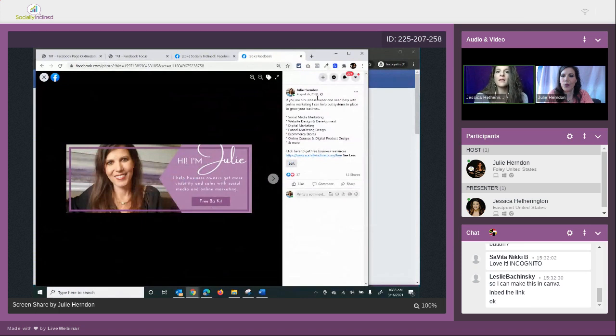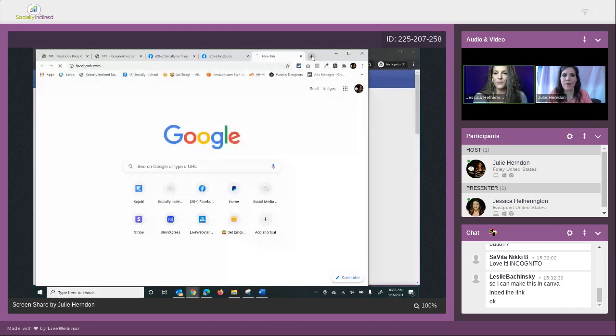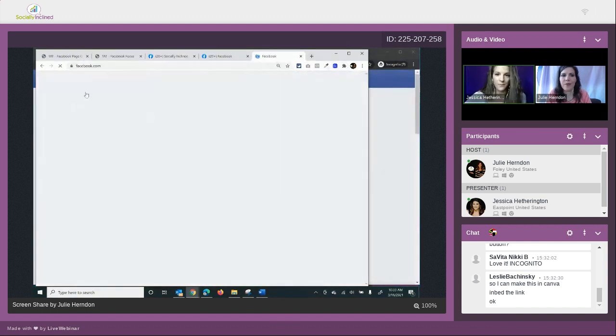When they click, she's added this wonderful description right here where this cold lead is being led through her designed customer journey, where they are, unbeknownst to them, learning and getting to know, like, and trust Julie. And then, if they're interested in these services, they see that picture and they're like, yes, I want to be a part of her group. They click over and they join her group.